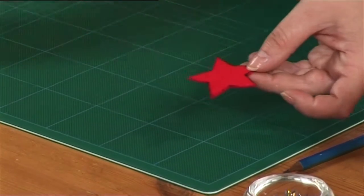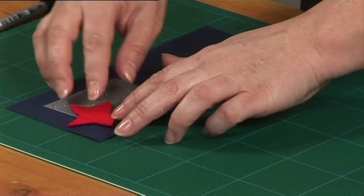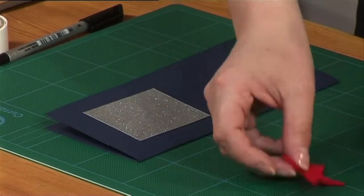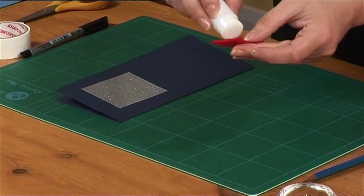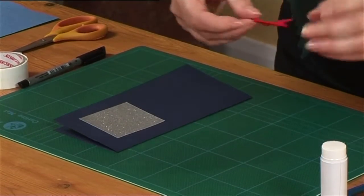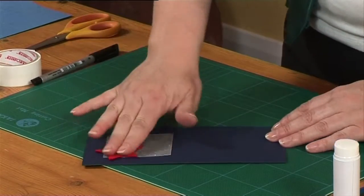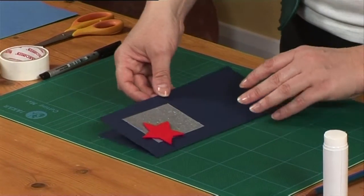So when you're positioning the star onto your card, turn it over the other way so you don't see any of the marks. And now what we need to do is just fix the star onto the silver paper. Because I'm going to be putting the wire through the star, we don't need to have a strong fixative, so I'm just going to use a little piece of glue on the back to position it. And we want to put the star in the top left-hand corner of the card like this.